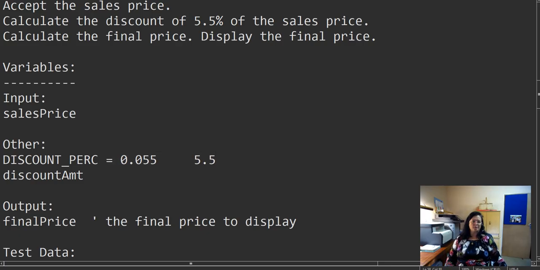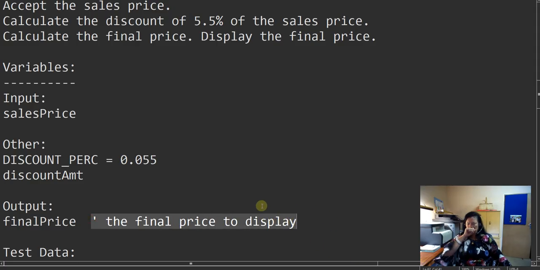You have the option of assigning it like this, but then in your formula you'll need to divide by 100. So I like to already include the value as a percentage out of 100, like that. I will need the discount amount, and I can abbreviate, not just an A, but AMT, short for amount, very acceptable. And then the final price. Take note, I went with nice and descriptive variable names.